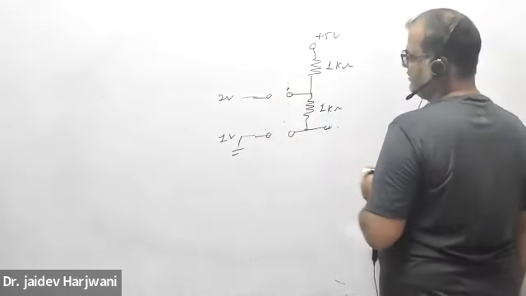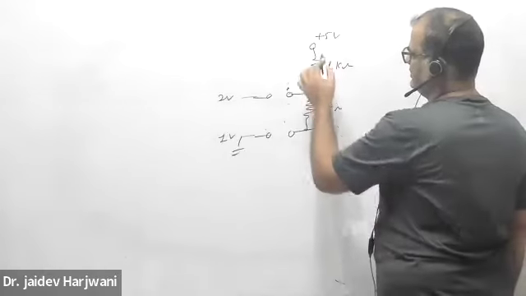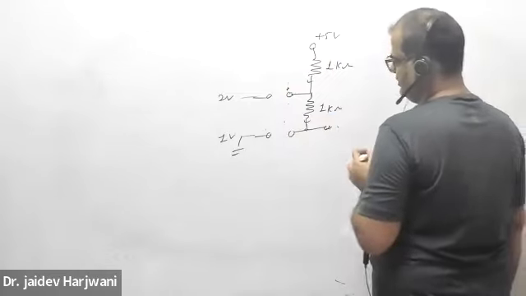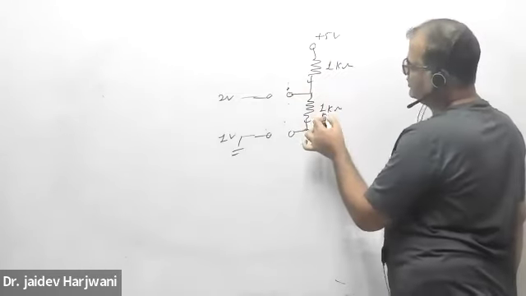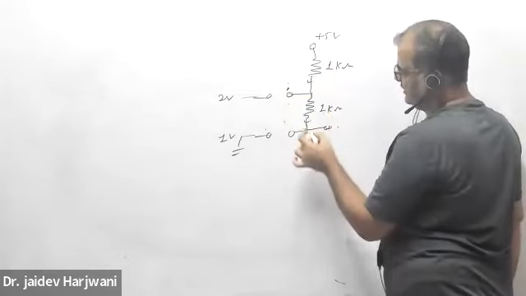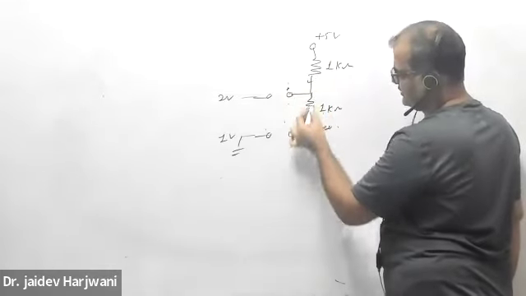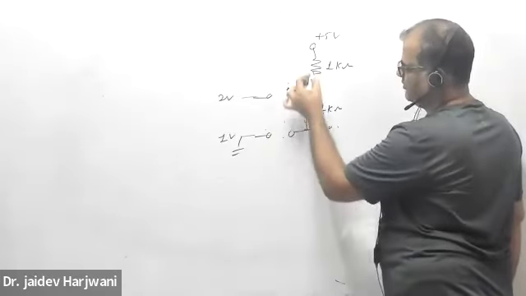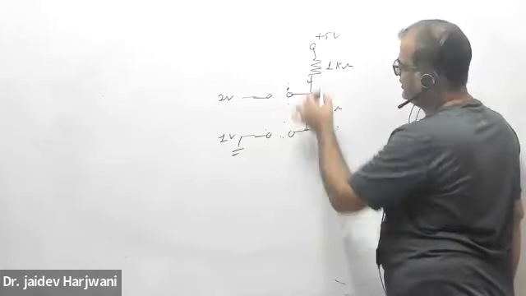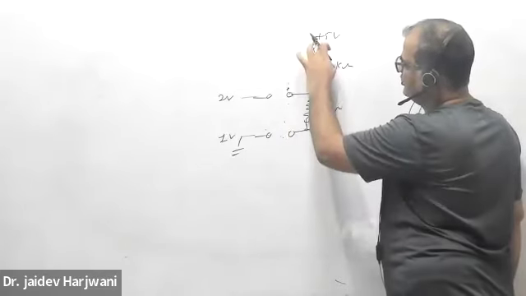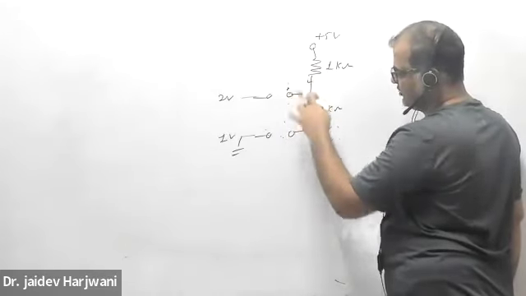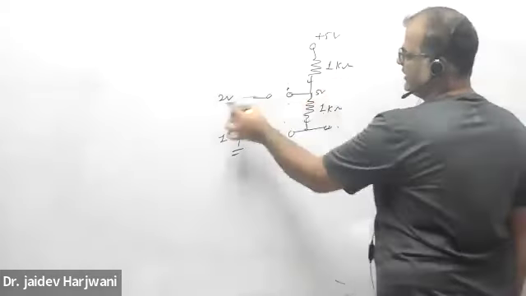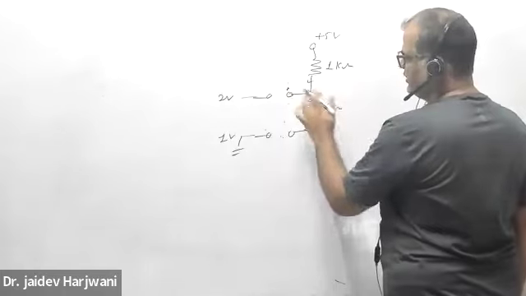If both are open, then what will happen? This current can flow from here to here. So now if I find the current, how much will the current be? Current cannot pass here also, na? If both are open, current cannot pass, because here also open, here also open. So this voltage directly will come here, and this voltage directly will come here. So if this voltage comes directly here, then this is conducting. So both cannot conduct.